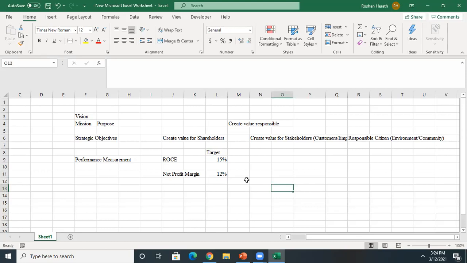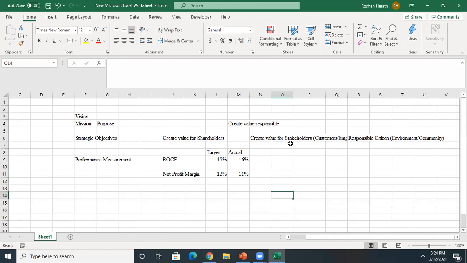Then once a particular year is over, they can compare this with the actual. Then they can decide to what extent they are successful in achieving this objective. Say that they managed to achieve 16%. So they are quite well in terms of return on capital employed. So their shareholders are really happy with the performance. Even the net profit margin, sometimes it can be, say, 11%. It's a reasonable number, still just below the target, but they're at a very satisfactory level. So that is the practical way of doing it.